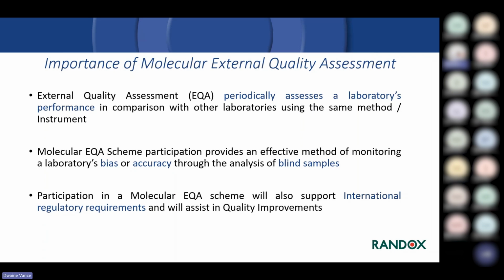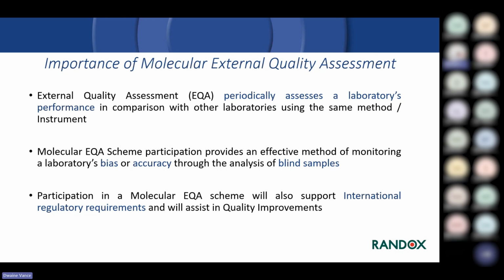There are many different reasons why participation in an international molecular external quality assessment is important. The first one is that the aim of the EQA is to assess a lab's performance in comparison with the other labs using the same molecular workflow. So if you're using an Abbott or a Hologic platform to assess the detection or the viral load of a particular pathogen, then you want to investigate your lab performance against other labs that are utilising the same method or instrument.